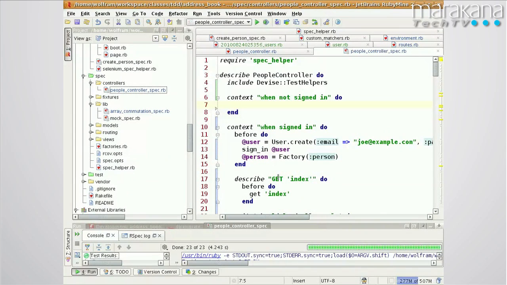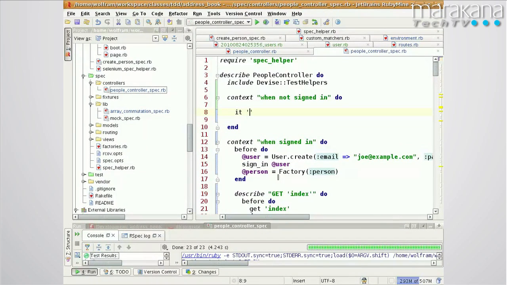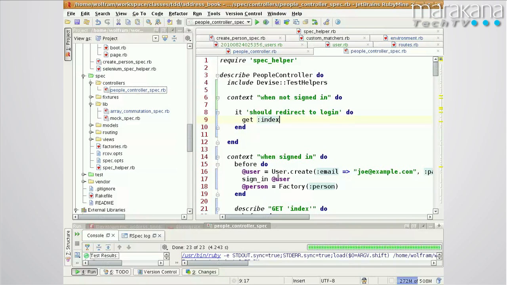So what do I want to test now? I want to go to some controller action and I want to be intercepted. It should redirect to login, and it should do this pretty much in any controller action. To what granularity you want to test this depends on what granularity you want to implement it. If everything is covered, then you only have to test one.